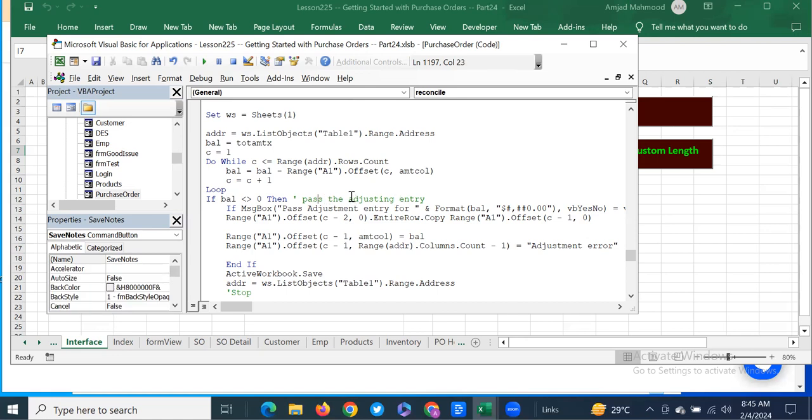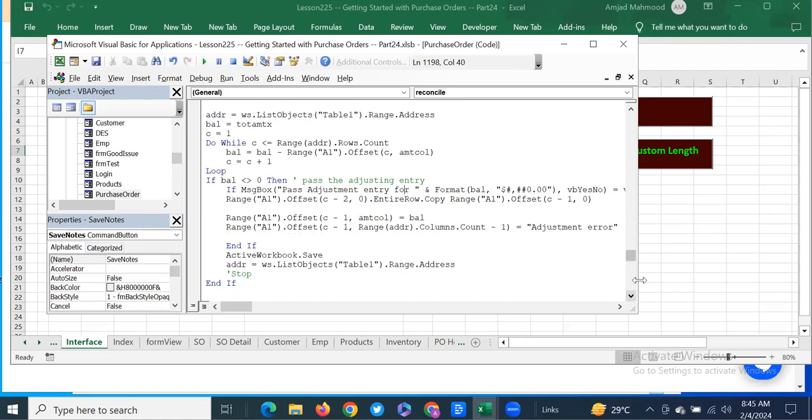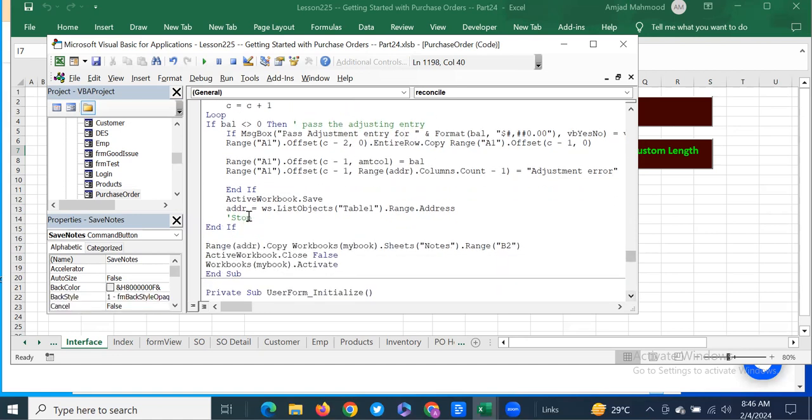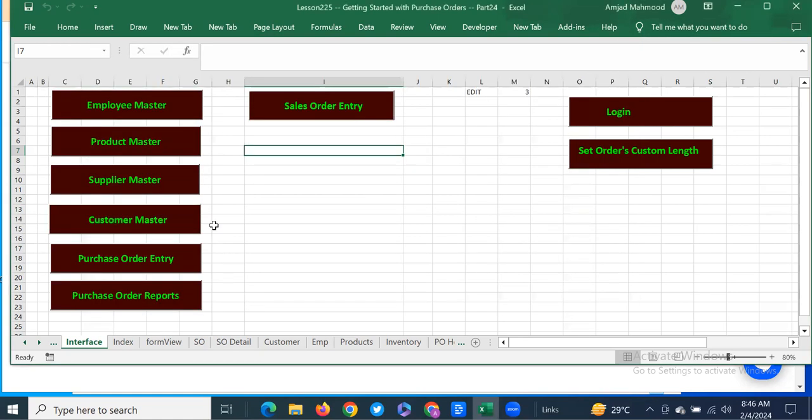It means it has to pass the adjusting entry. So it is going to ask you to pass the adjusting entry for that many dollars. If you say yes, then it is going to pass this entry and save it. Otherwise, it will just save it and leave it like this. And this is how it is going to work. And it will get back to my book, that is the book of the lesson. Okay, so this is how it works.